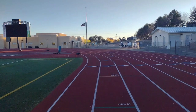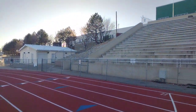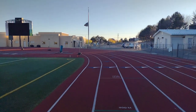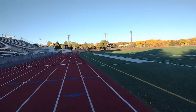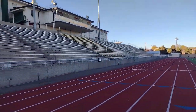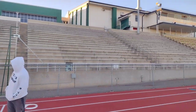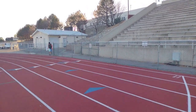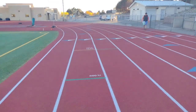We're here with JS, just initials only, and we're going to do, for now we'll just call it the Jose Challenge. Four laps around the track. Same thing in the other videos if you want to get caught up. We do have a GoPro at that corner, so it's going to show us our progress. And besides that, we're going to see how he's going to handle it.